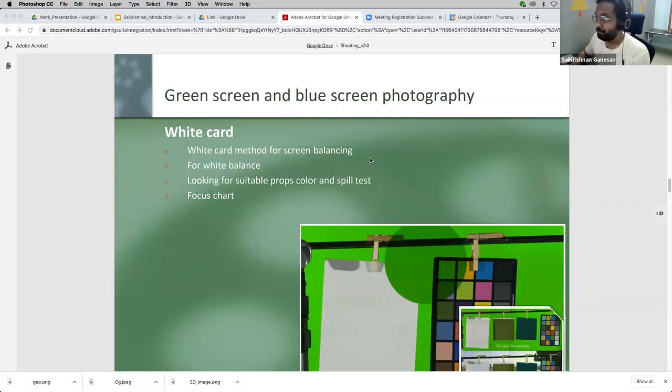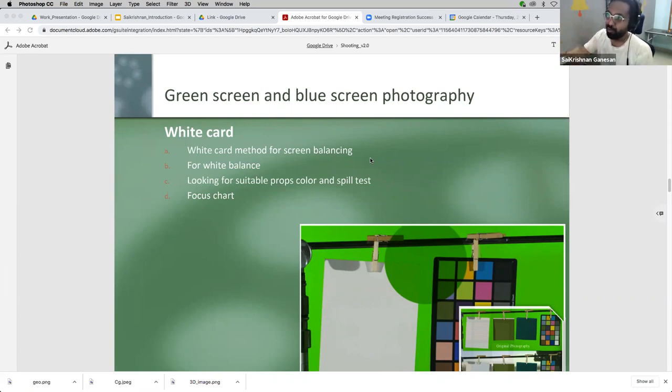Why not purple or magenta? Because these are the primary colors. Among these colors, green and blue have good wavelength. So they picked green, and blue is the next. That's the reason if you shoot green, you will have a brighter luminance. People who know luminance will know what I'm talking about. Green will have big luminance, blue will have less luminance. So that's the reason you see more grain on the blue channel than the green channel. And when you use a green screen, you tend to have less grain on your green plate.